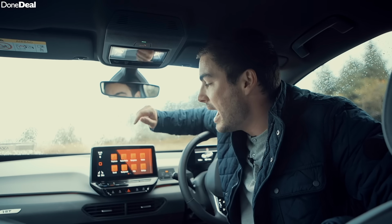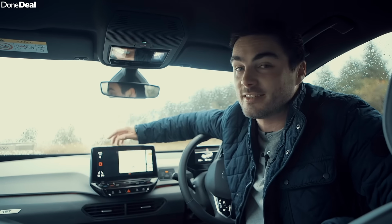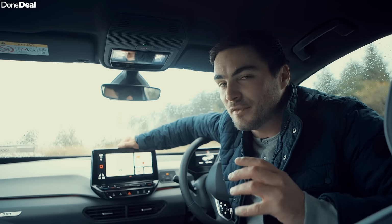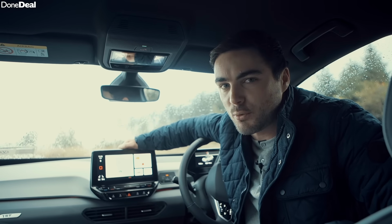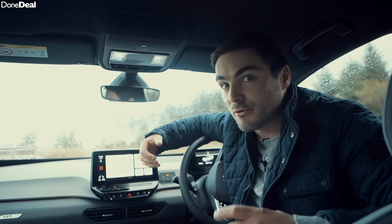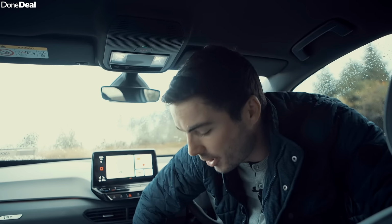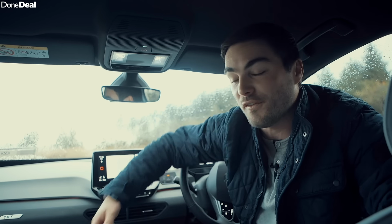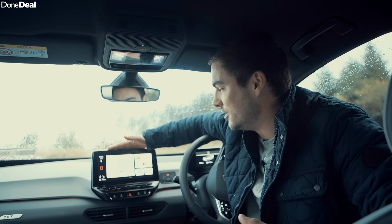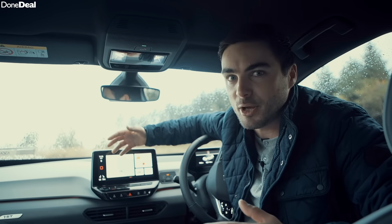However, one large thing to note is there's no Apple CarPlay and Android Auto ready as of yet. Now it will come in probably January 2020, and you'll have to bring the car back to get the update. After that, the rest of the updates will be done through your mobile telephone device, which is very futuristic, and it's kind of following Tesla's way, or even just a normal app. You just hit the update and overnight you've got a brand new infotainment system or whatever it might be at the time.